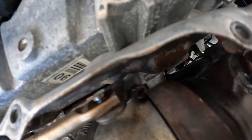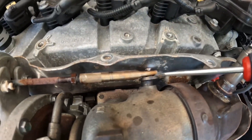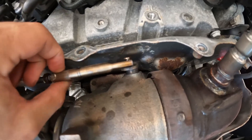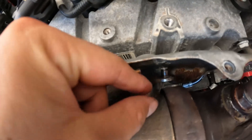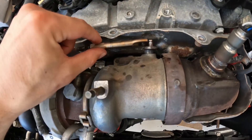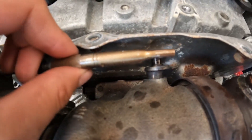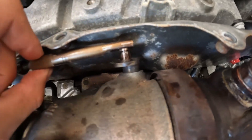It did fall but I can see it right there, so I'll get it with a magnet. Here's the clip — save this, do not lose it. Next, put a screwdriver right here and separate it from the actuator. It comes right off just like so. To set your preset: take this piece and loosen it as many turns as it takes to fit over the sprocket here. This moves back and forth — with it all the way back, you're going to loosen this until it falls right onto that rod without pulling the rod out at all. Once it falls right into place over the actuator, that's how you know it's zeroed out.